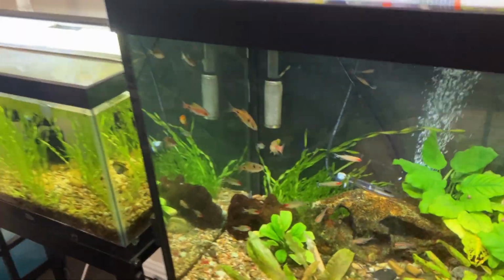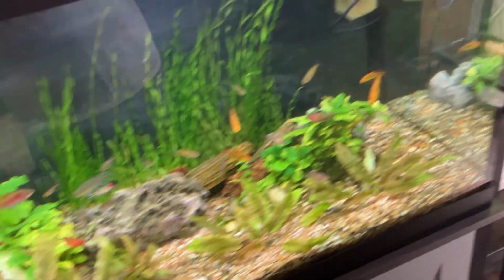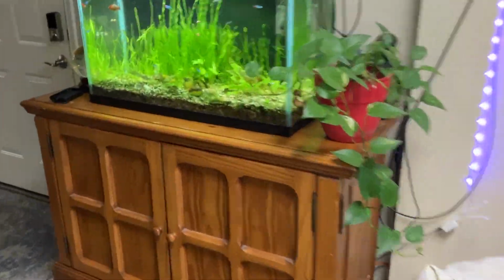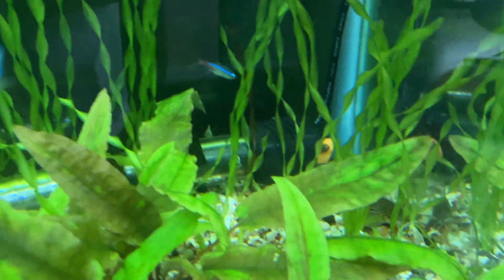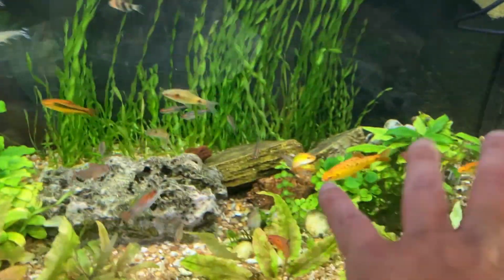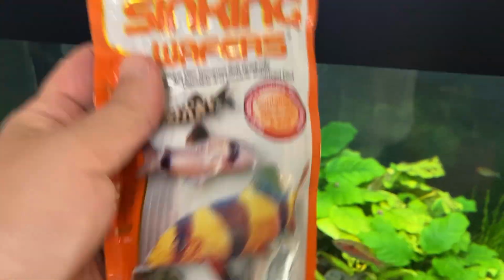And now we'll come to the bottom feeders, kind of like the cory cats. Like here, I'll show you what we got here for bottom feeders. Bottom feeders, obviously, fish on the bottom. Got cory cats, right? There's a few over there underneath those plant leaves as well. I've got some coolie loaches down in here and some other stuff. But bottom feeders, they like the sinking wafers, clown loaches, the cory cats like I showed you.